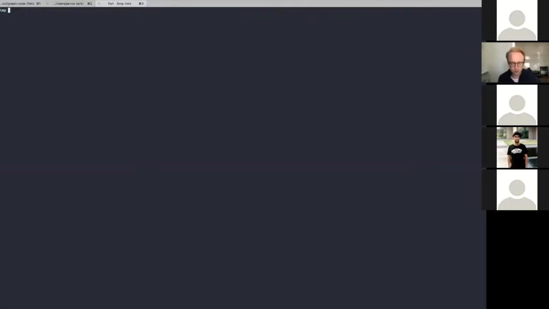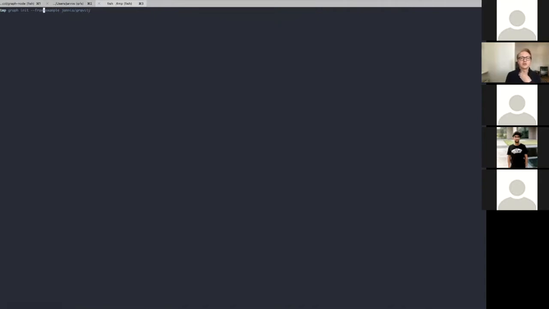Then you have different options for creating a subgraph and deploying it to the hosted service. It generally all starts with graph init, where you can create a subgraph from an example subgraph that we've prepared and that we maintain and keep up to date.